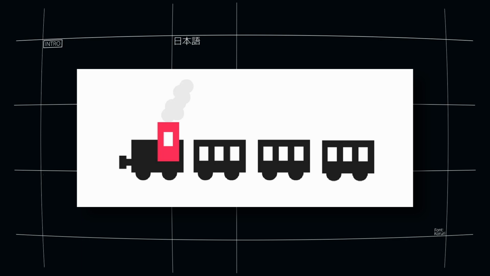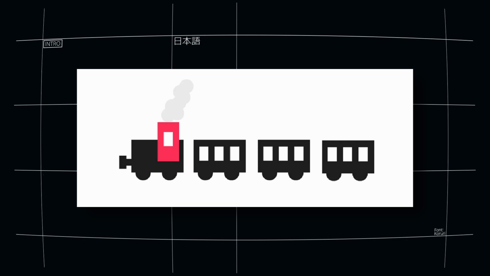You can connect 1 or 2 or 3 or 10 or 20, it's up to you. But you need them to be connected, right? You cannot just put the wagon behind the engine, because then it will not move. You need to connect them so they stick together, and you need to connect them well so the train can keep carrying this wagon. And basically this is how the Japanese language works, how every single sentence in Japanese works.